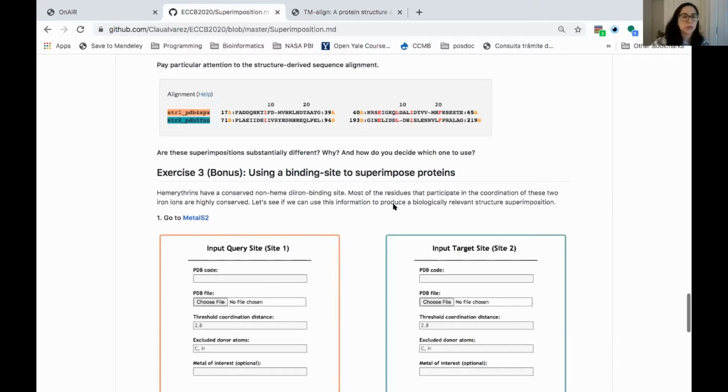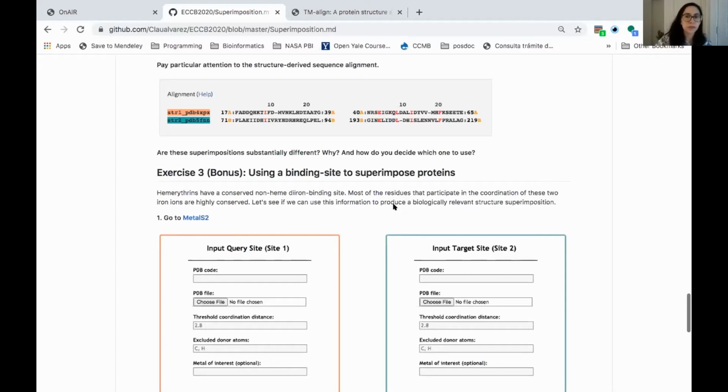So if you want to check the bonus exercise, you are welcome to. But if you feel like you won't have time, just save it for later. I think it will give you ideas of how to improve your own structure alignments and how to check for the quality of the ones you already did.